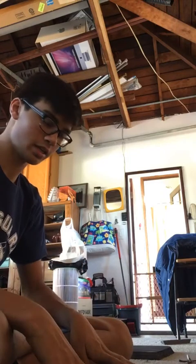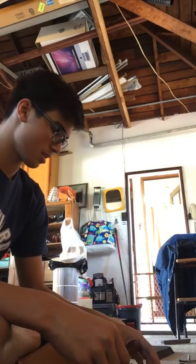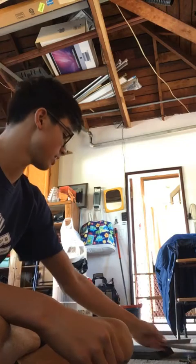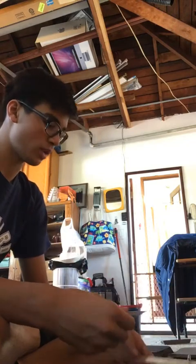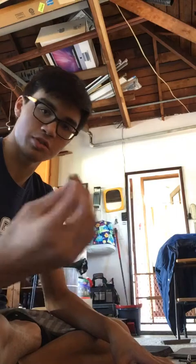So I got the second one again. You want to have it flush, though. If it isn't flush, it isn't best. But if you don't have a Dremel, that's pretty difficult. If you have a sander, that would work also, I'm guessing. I'm not exactly sure how it would work. Though you can also just use a blade.